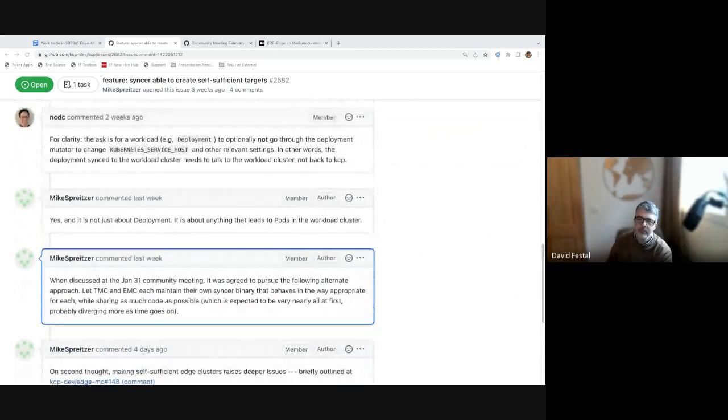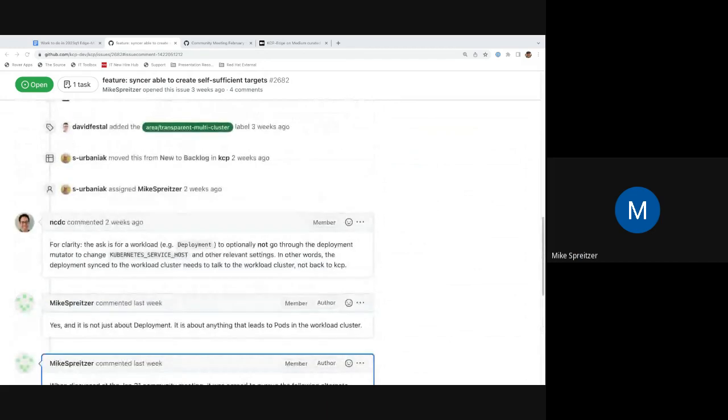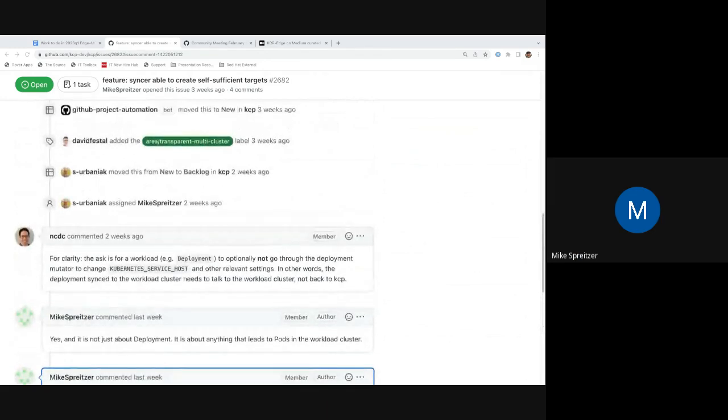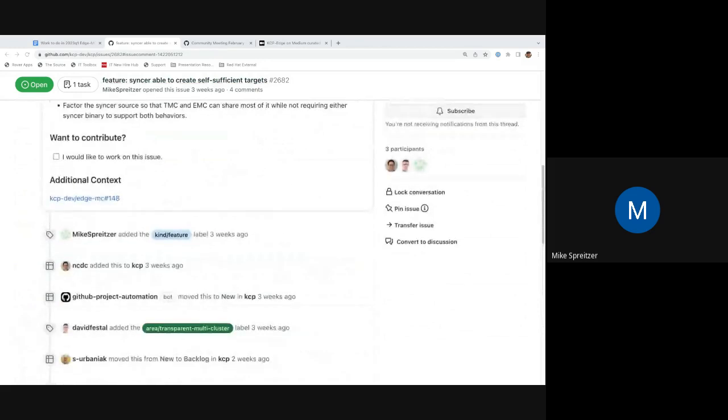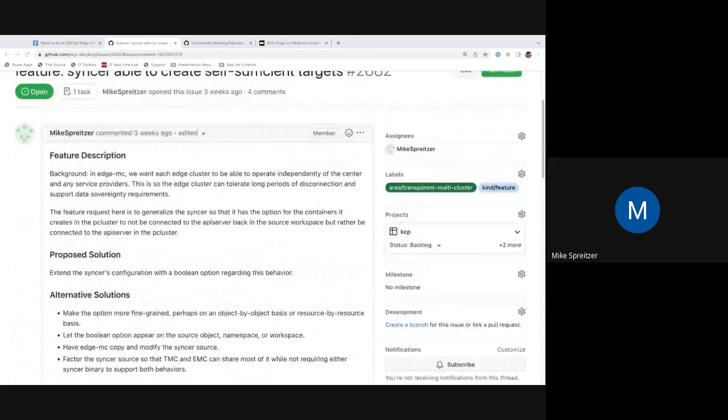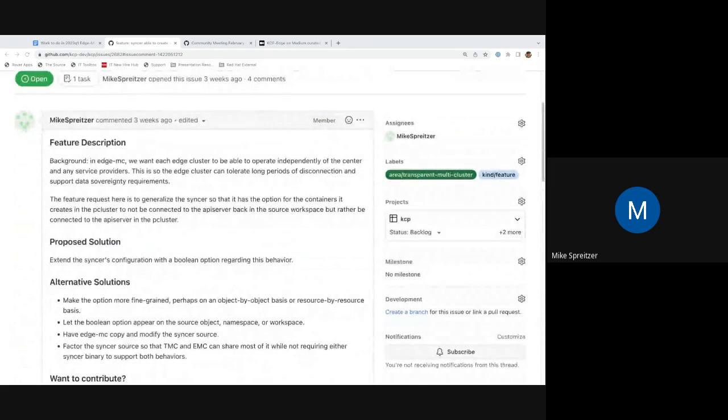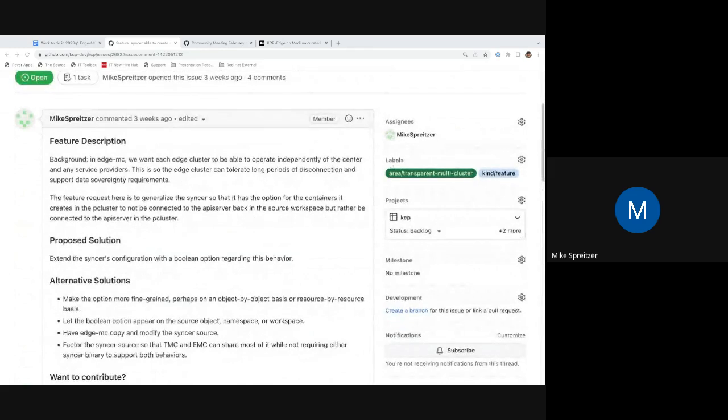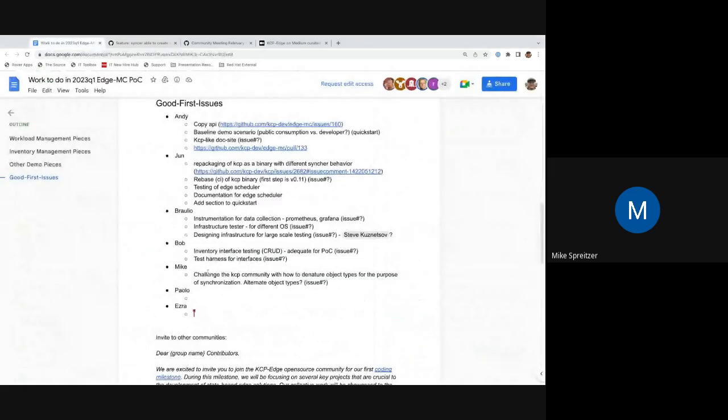Yeah. The other thing is, and we haven't had time to discuss this yet in any detail, but we've been talking about denaturing certain object types, but the sinker will need to renature them. So we'll need a kind of plug point where we can plug in something that will renature these object types. And again, if you can just put your finger on where that plug point belongs, we can do the PR to actually make it so.